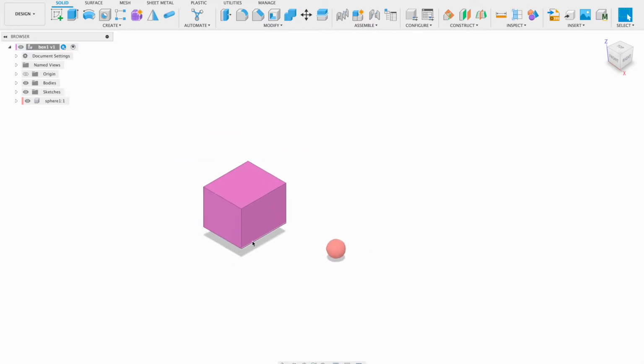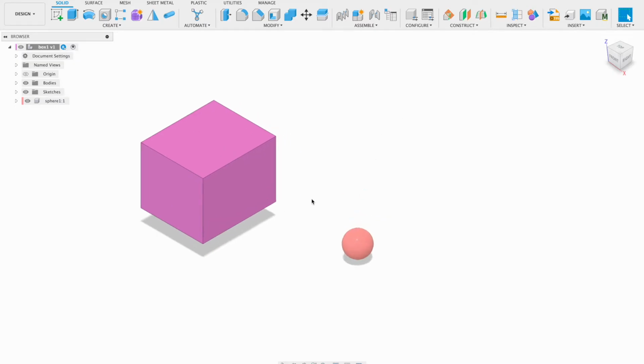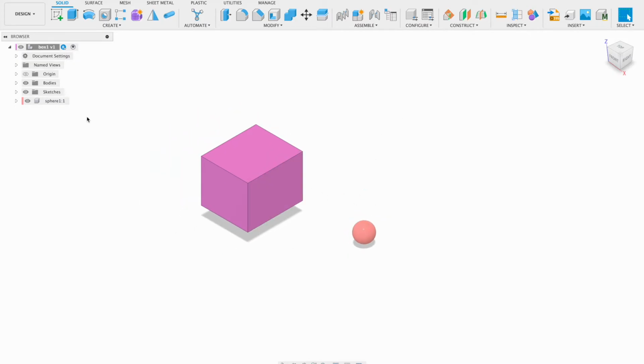And Fusion, by its own account, decides on which components get which colors, so you don't have to do anything, okay? Now, working like this makes it easier. Especially when you have multiple components, you can tell which component name matches with which color. It's much easier this way, okay?